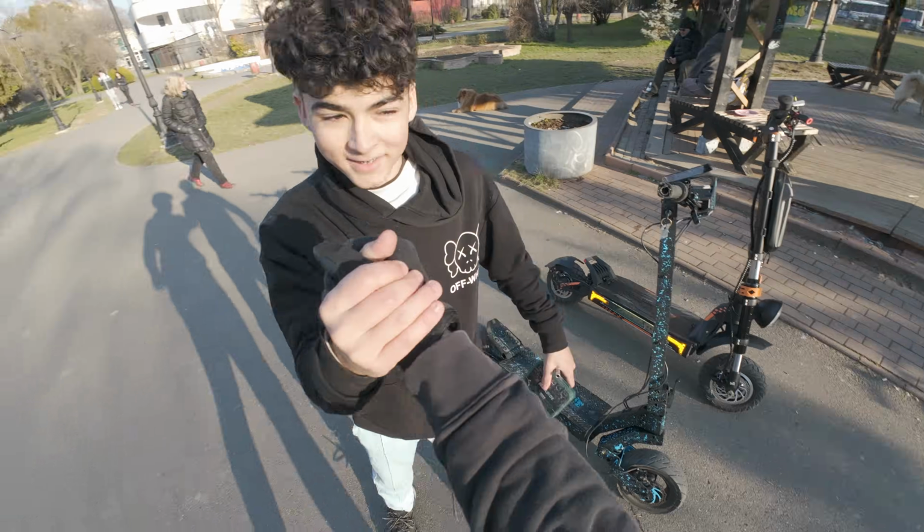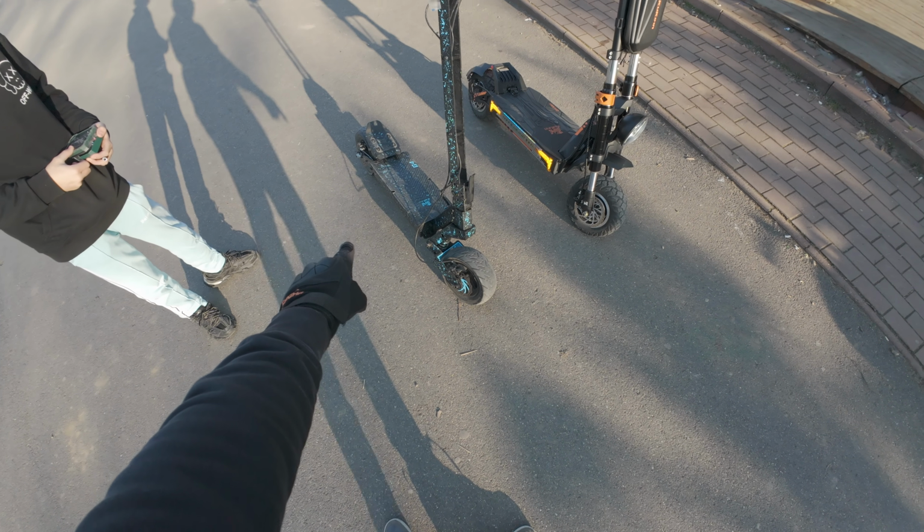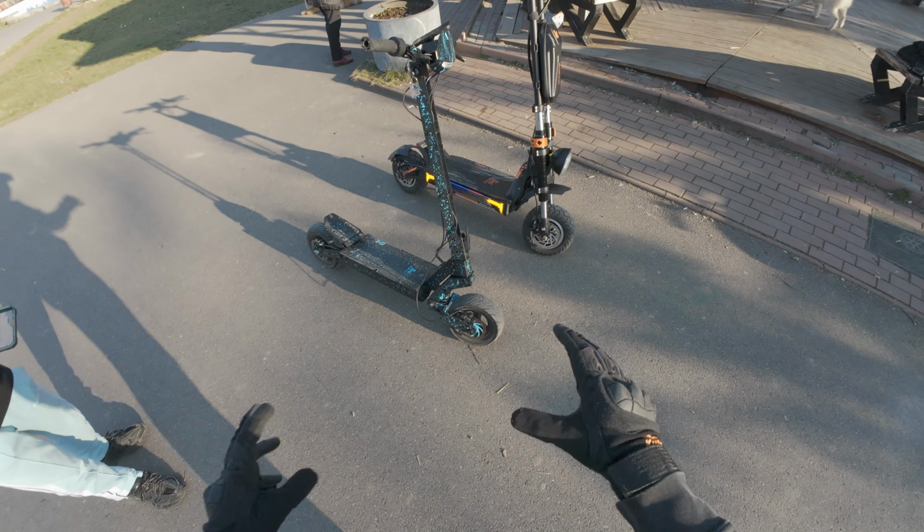Oh man, just arrived! Let's go! Man, just look at them! Two G4s, one next to each other. Simple G4 right there, and G4 Max. There is not such a huge difference in terms of size. I mean, obviously the G4 Max is bigger.